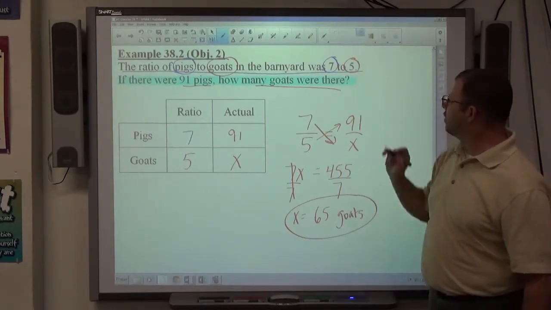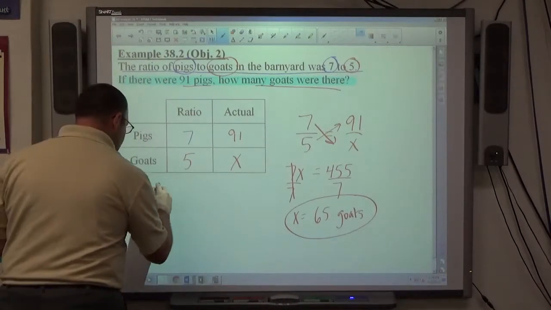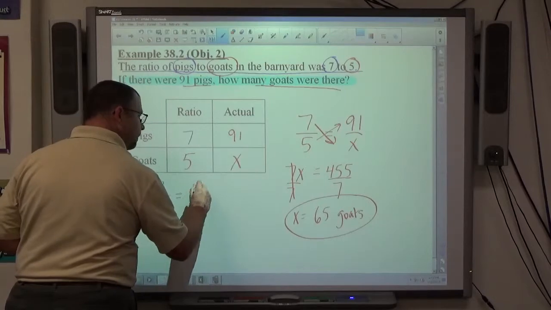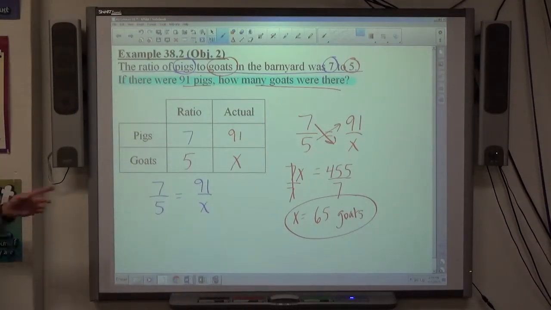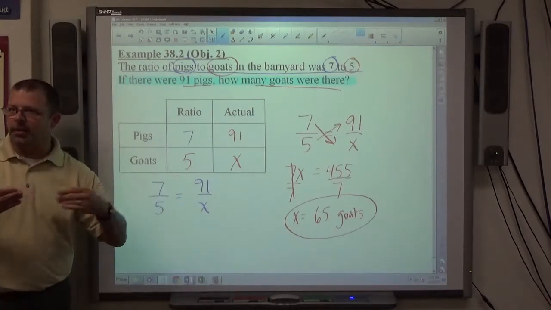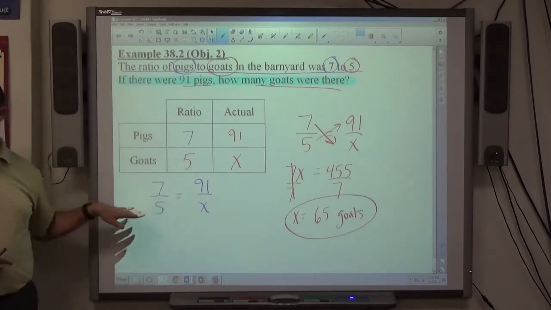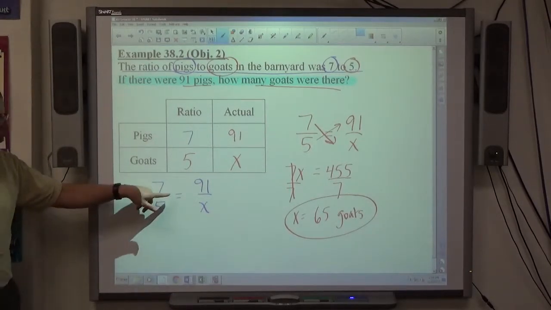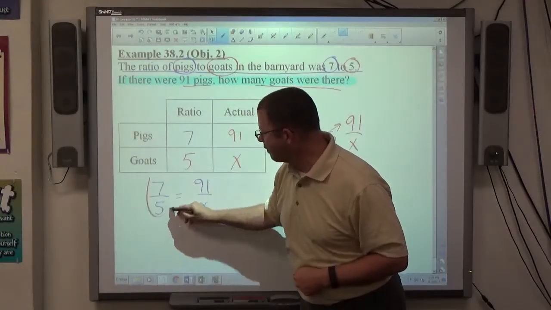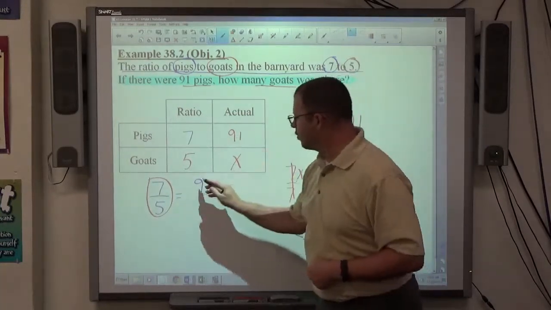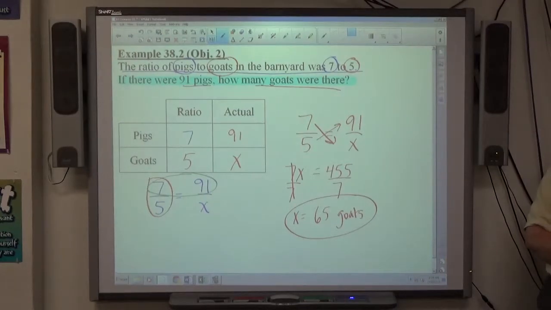Now, one other thing with proportions, let me show you this. It didn't happen on the first problem, so I didn't even worry about it. This actually happens in this problem. Something to think about with proportions. And again, going back to my thought about multiplication. If it was this times this, I multiplied the tops, multiplied the bottoms. If there's any reduction, we would look to see if any one of these numbers divides with any of these numbers, right? That's reduction with multiplication. With an equals, there are two places you can reduce. You can either reduce this fraction vertically, or you can reduce horizontally. Those are the two ways you're allowed to reduce in a proportion.